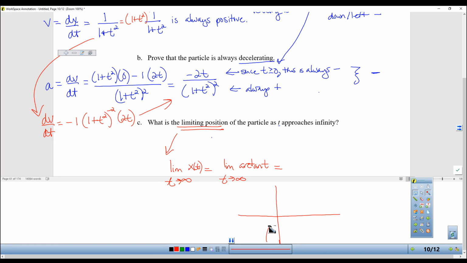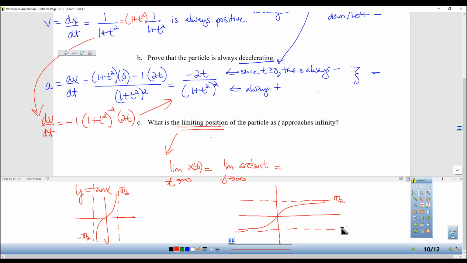So you are going to have to be familiar with the inverse function graphs. But if you think about it, tangent looks like this, right? That's actually one inverse graph that you probably know pretty well. And remember, the domain and the range switch. So on the original graph of tangent of x that goes like this, the asymptotes are at pi halves and at negative pi halves. So now everything is switched. Now this is pi halves and this is negative pi halves.